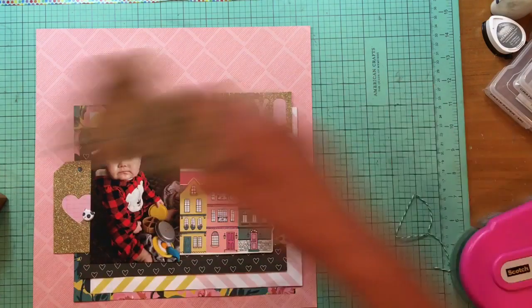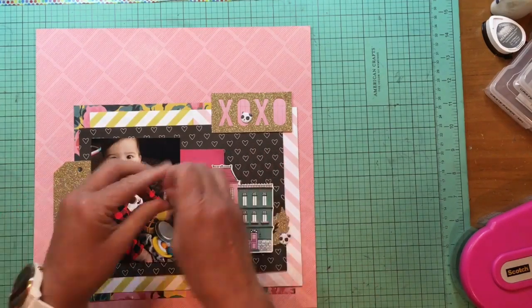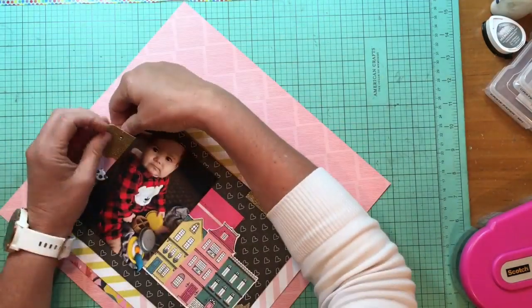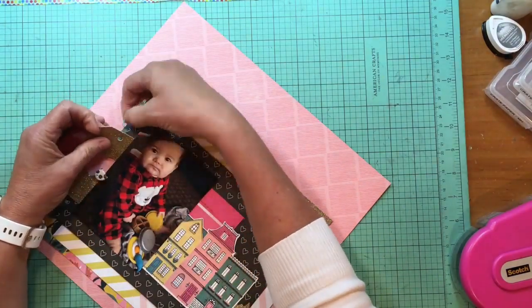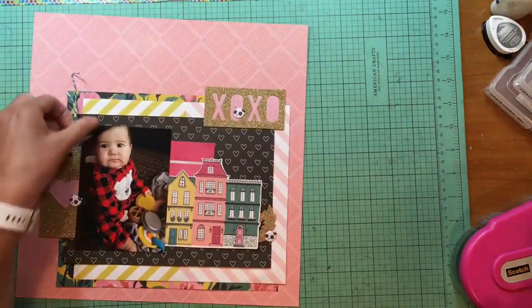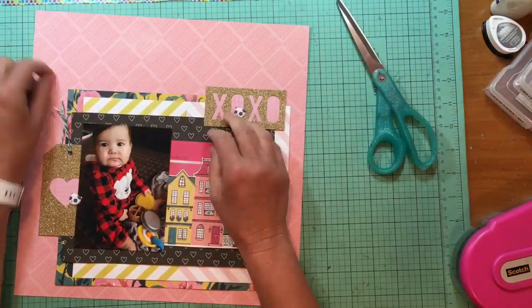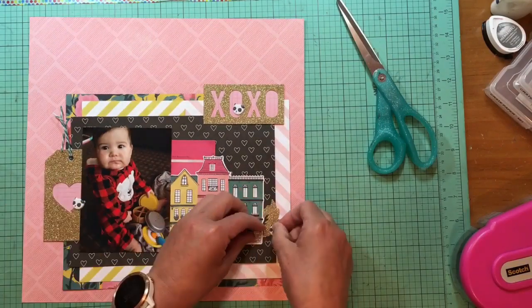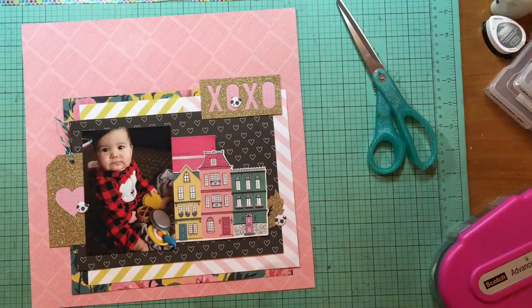Alright, so now I grab my box of twine because I want to put some twine, and I keep it in an old cigar box, want to use it on the tag here. So I grabbed, I think this is from probably We Are Memory Keepers So Easy Floss, but I don't know that for sure. I didn't write it down. But that's where a lot of my twine was from. I bought it, you buy a little bit a few years ago and it lasts like forever. It's kind of like washi tape, right?